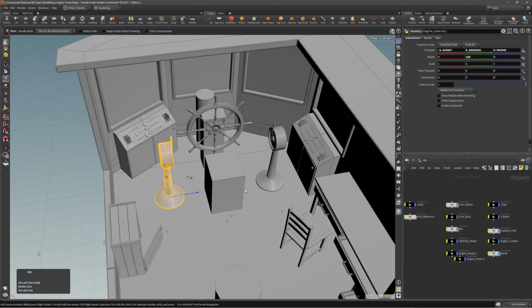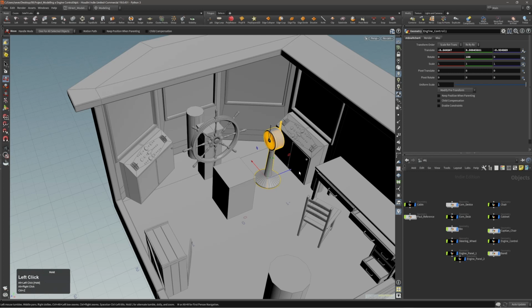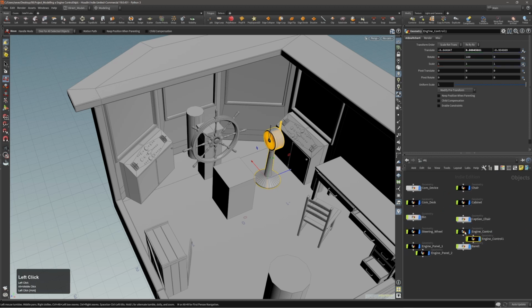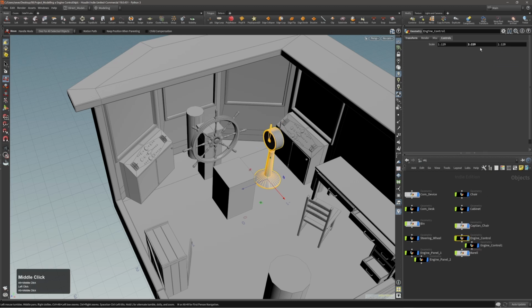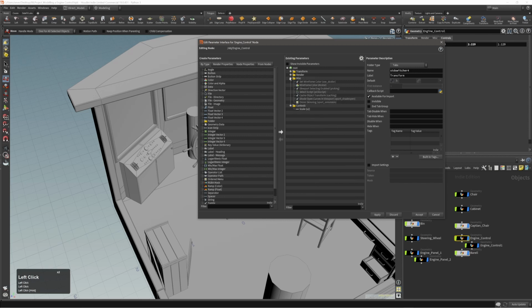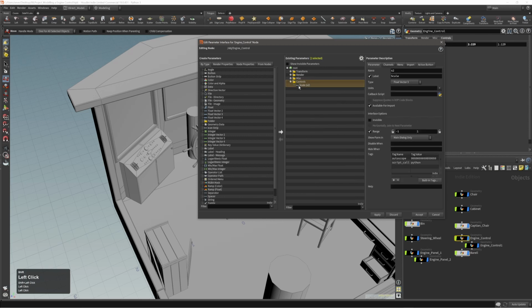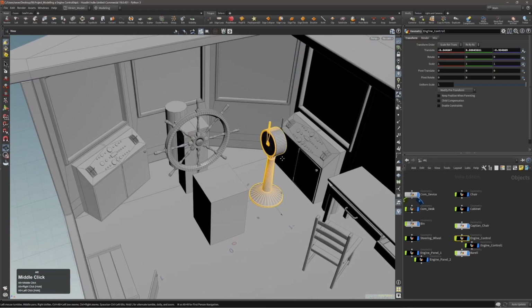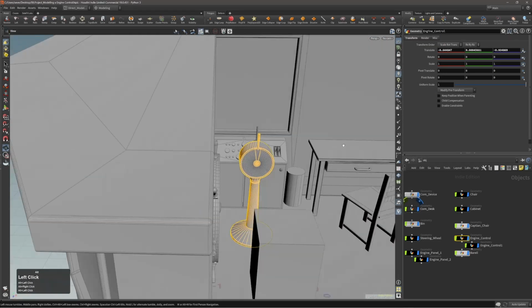So what I can do is basically, let me bring this. For some reason it copies here, so I don't know why. So let's use this first engine control, and again I need to delete the controls that I made previously when I was testing.